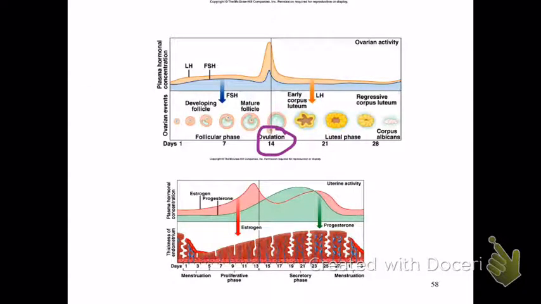Now look at the estrogen. It spikes just before ovulation. The progesterone spikes after. Progesterone, if you'll look over here, when the progesterone drops, that's when the period is about to start. Look at this down here, it's the uterine wall. The uterine wall is nice and fluffy for the embryo. And then all of a sudden it falls out. And that would be the menstrual cycle when the uterine wall falls out.